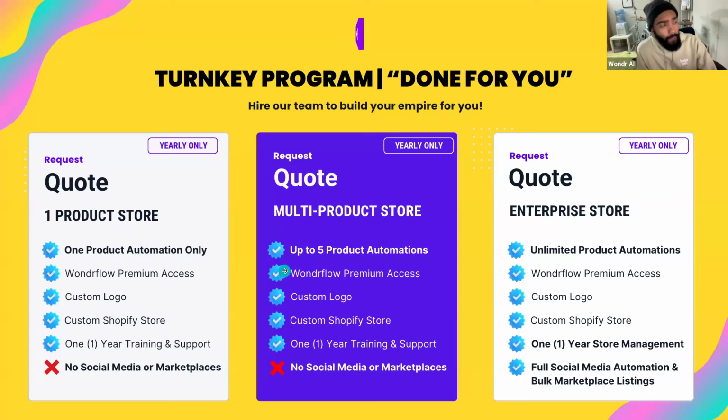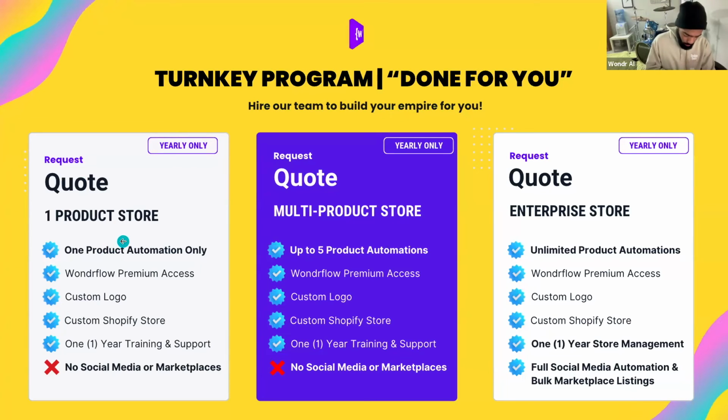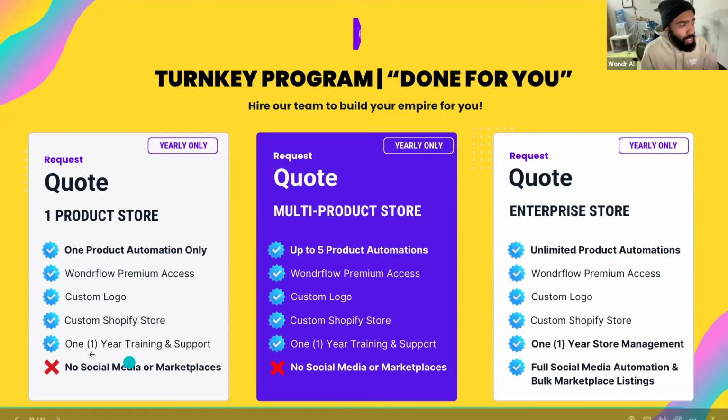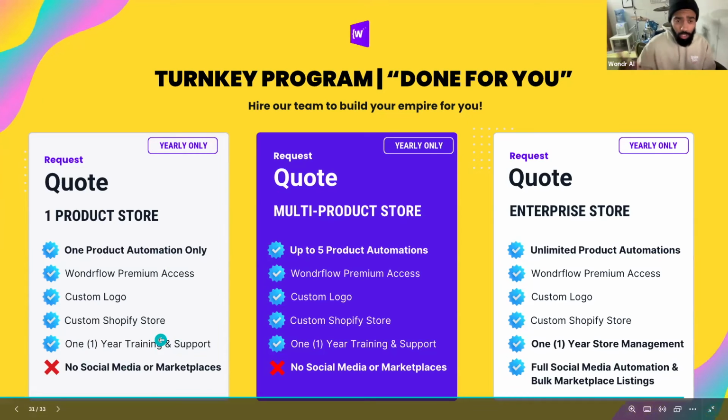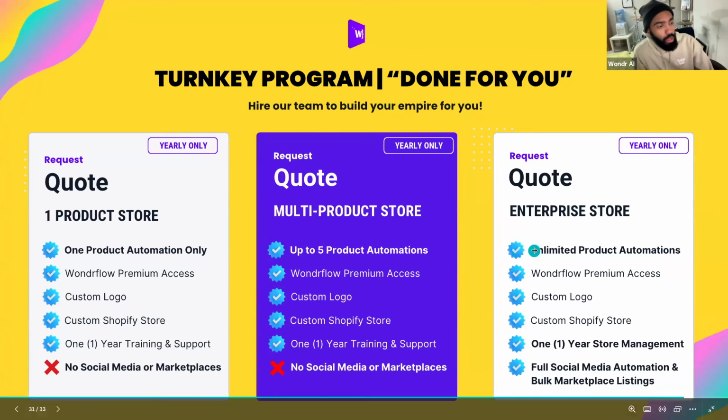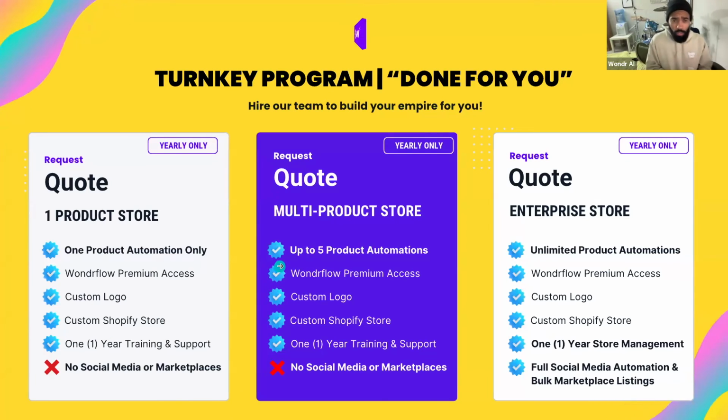Yep. So a lot of people want to do a done for you option, but might not have everything in order to do the bigger option. This will at least get your entire platform, your website built out, and everything like that. And then with the Wondr Flow Premium access, you can always just add other products down the line. And you get training and support. So you get actually one-on-one training from our team, so they can give you that kind of one-on-one help towards building out more stuff. And we get you a logo and a custom Shopify store. So, makes sense? Any questions?